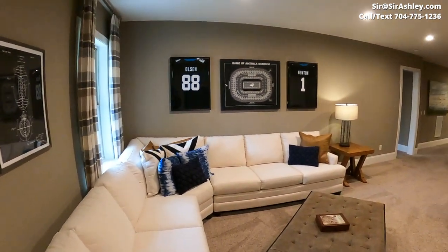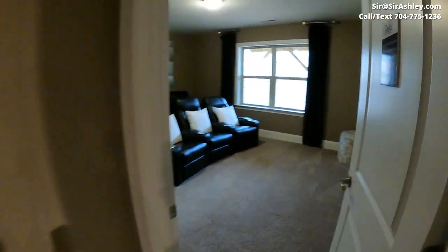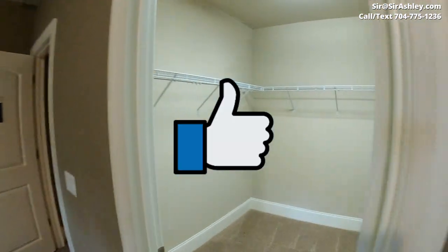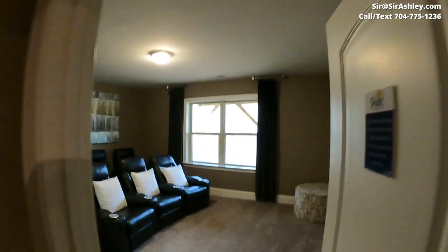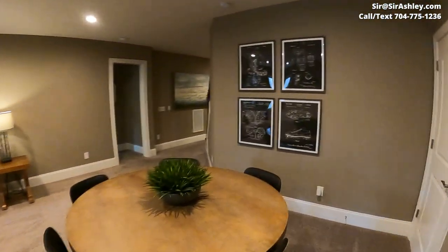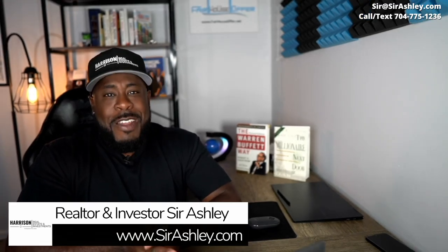If you like this floor plan, they do have availability coming up — about 80 or so more homes left to build in this community. This is the Olmstead community, and this is the Manor series of homes. The Manor series has the brick exterior. Let me know your thoughts regarding this property and this builder. How did you like that property tour? Pulte will be delivering and offering new communities coming up in the very near future. One of the communities they have coming up is Heron Park. They also have a community called Odell Corners in the Harrisburg-Concord area. If you're interested in any new construction, please reach out to my team and I. We would love to help you find a property in the community that fits your needs perfectly. I'm Sir Ashley — talk soon.